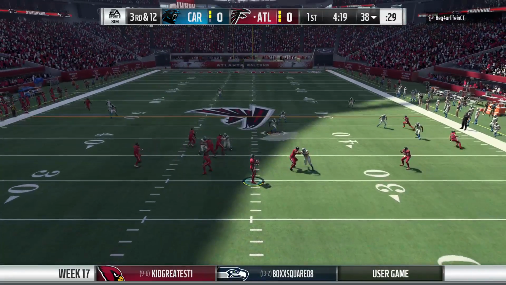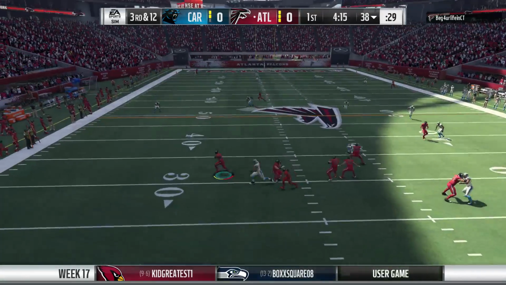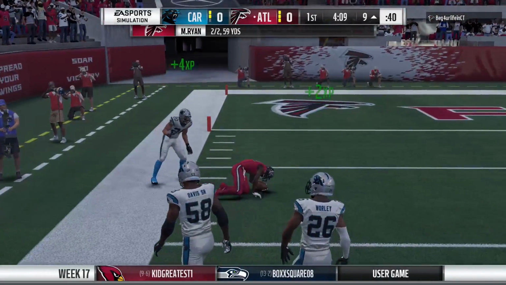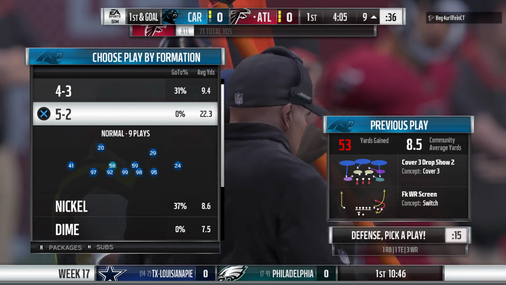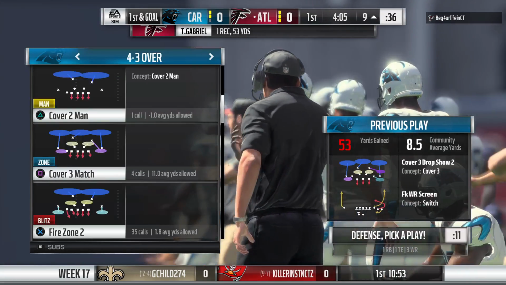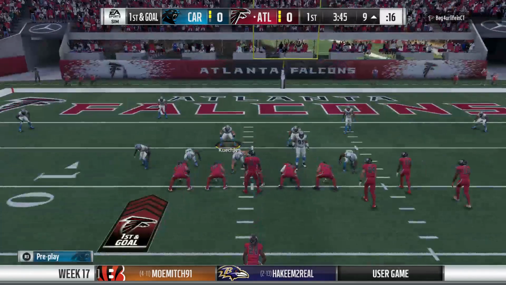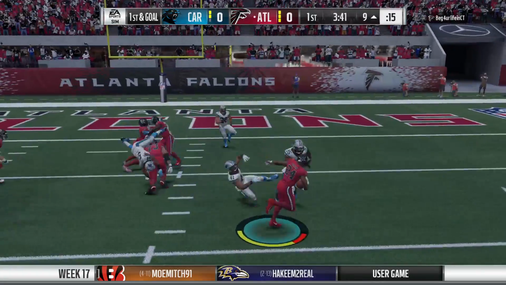On 3rd down, Ryan, being chased out left. Finding Gabriel, complete. And he is down deep into Carolina territory. They're able to convert on 3rd down, and that sets up a 1st and goal. On any given pass play, you never know exactly where your exit points are going to be. On this play, he was flushed to his left, still on the run, able to accurately throw the football for a nice 1st down.